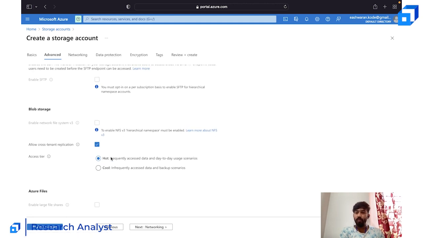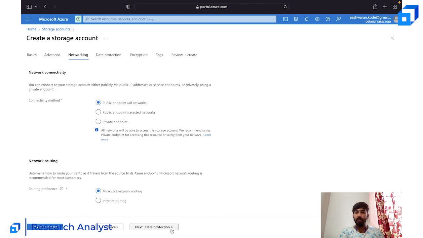Only one thing I want to discuss here is the access tier, again under blob storage. There are two types of access tiers, hot and cool. Hot basically means you're constantly using the data. Constantly the data in the storage is being downloaded or looked at or used. In that case, choose hot. But if you choose cool, that basically means your data is not frequently accessed. Let's say it's accessed once every week or once every 2 weeks, just to keep your backup data and just to check or store history data. In that case, go with cool. Okay, but I'm just going to go with hot.